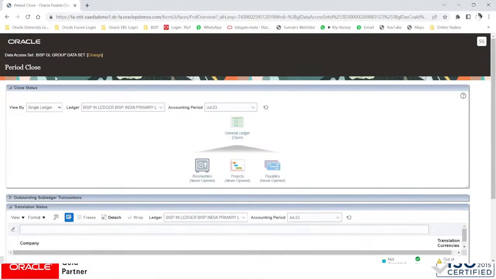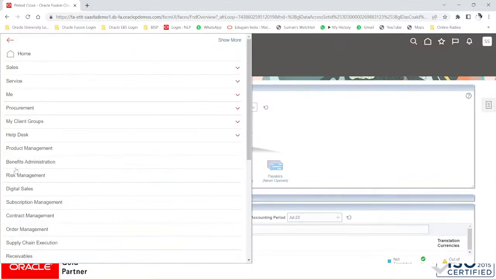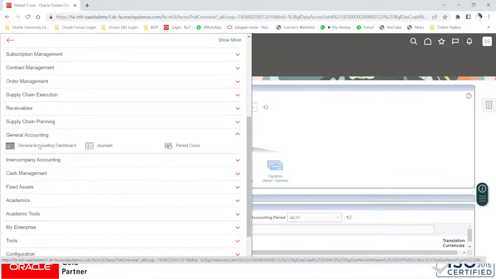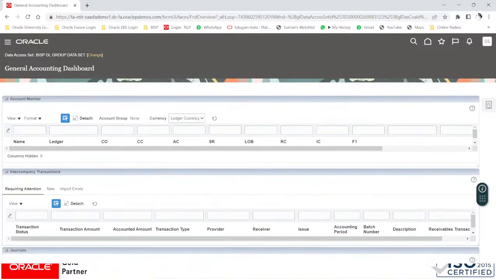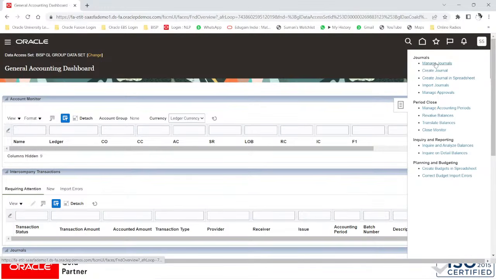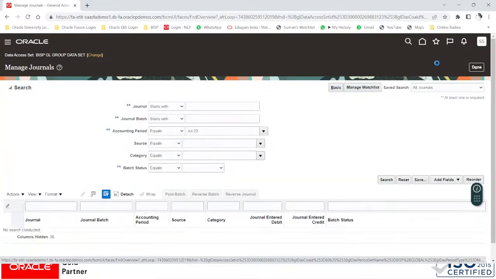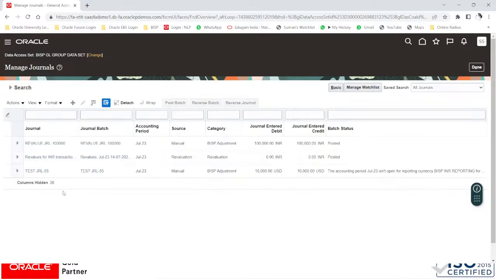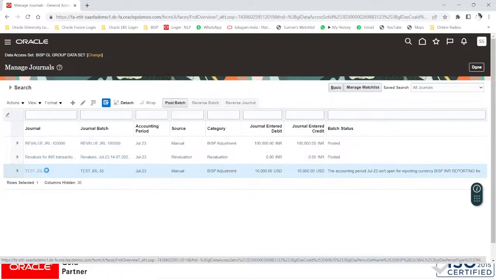And go to our journals that we have entered out there. General accounting dashboard. To manage journals, search the journal, and now we will post the same.